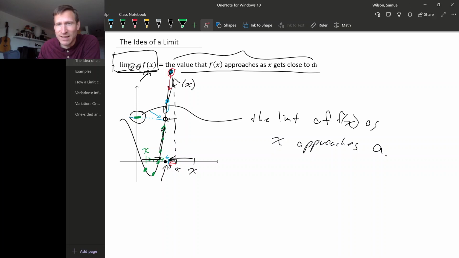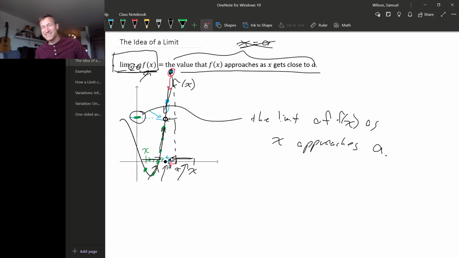This whole phrase, none of this depends on what happens when x is actually equal to a. In fact, the function doesn't even need to be defined when x is equal to a. The only thing that matters is what happens when x is near a. Right? As we're doing this sliding process, x never actually gets to a. It's always sliding towards a. So it's getting closer and closer to a. So we're near a, but we're never at a. And that's the key thing about the limit.